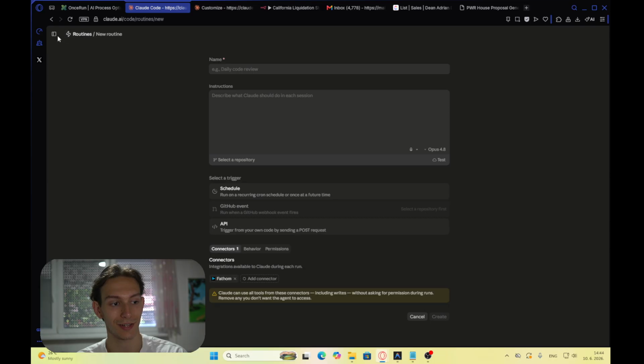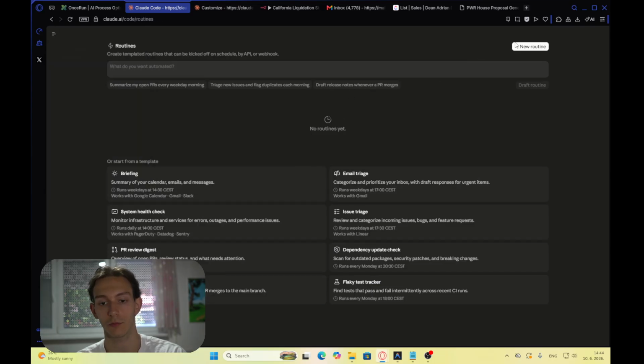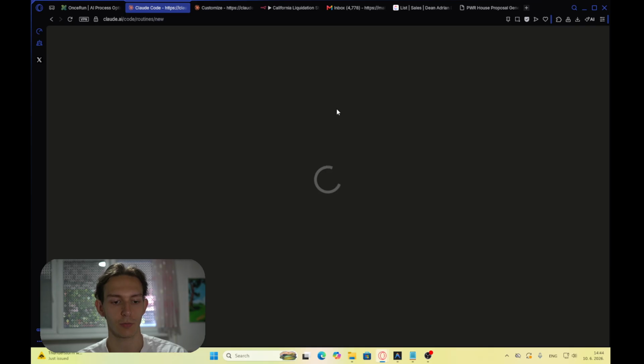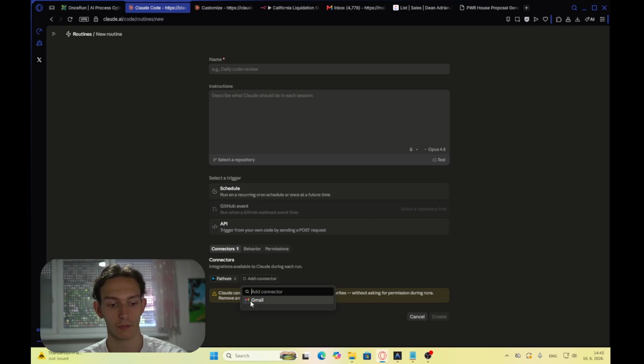After you actually connect it, you can route back to these routines. Click on this, and you should be able to see a new connector, whether it be refreshing or in any way, shape, and form, getting it set up on there. So after a quick refresh, you have this new Gmail one, or whichever one you added, and you can basically add it to this very specific Claude during each and every run of this routine. So for this scenario, we don't need a Fathom one. We can just use the Gmail. We can give it a name, I don't know, perhaps email summarizer.